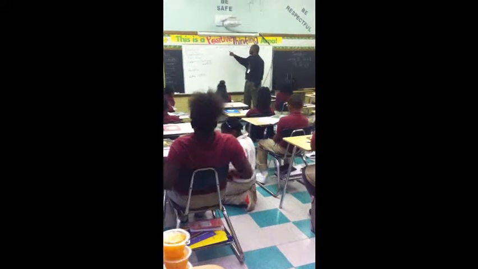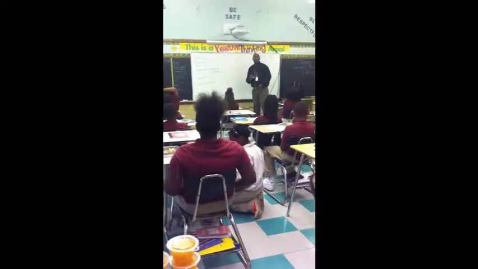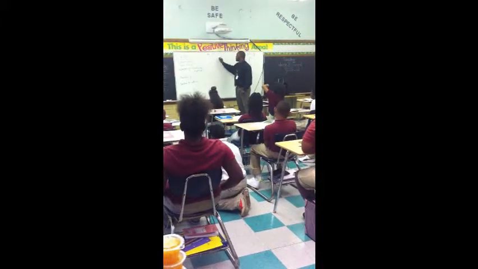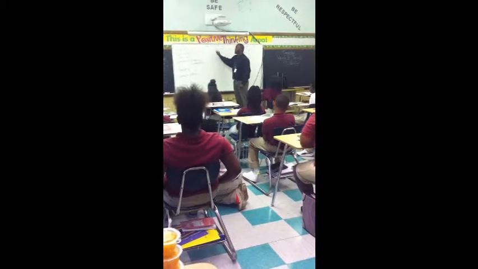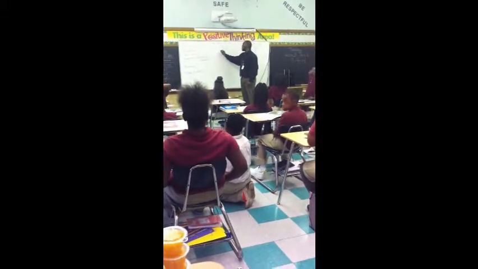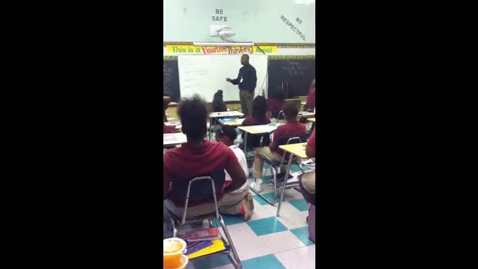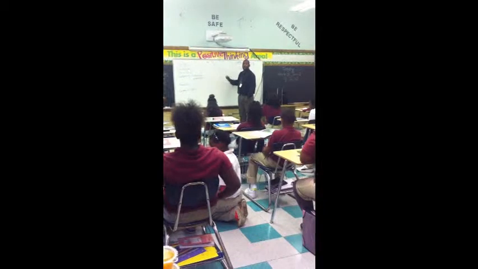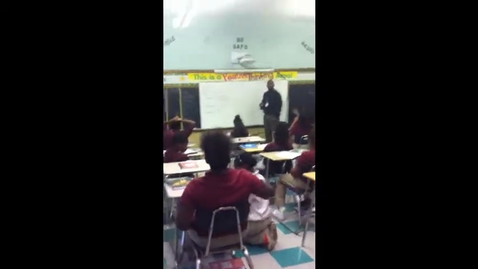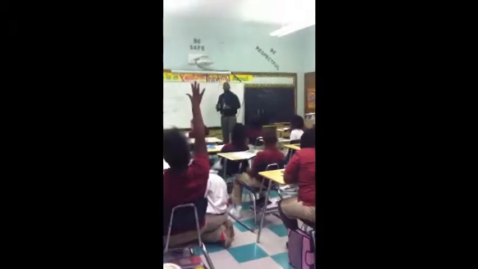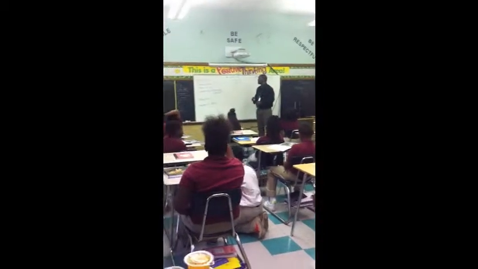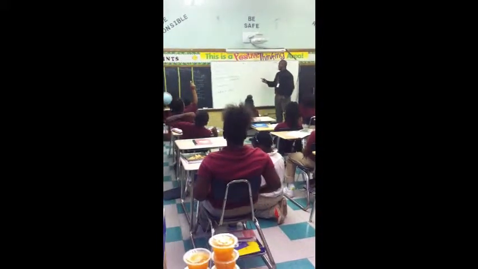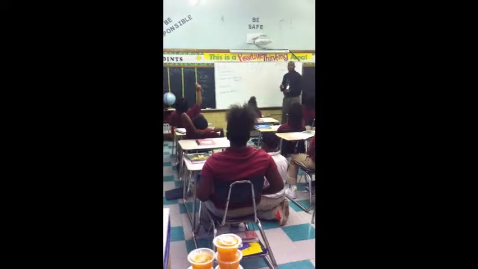Good. What about the 132? What place value does that cover, Kyla? So we have an extra place value, meaning the hundreds. So we have 1 in the hundreds place, 3 in the tens place, and a 2 in the ones or units place. Nikaya, thanks for raising your hand. We didn't get to it yet, but thank you for reminding me in case I did forget. And what place value, Nakia, does the 5 place?